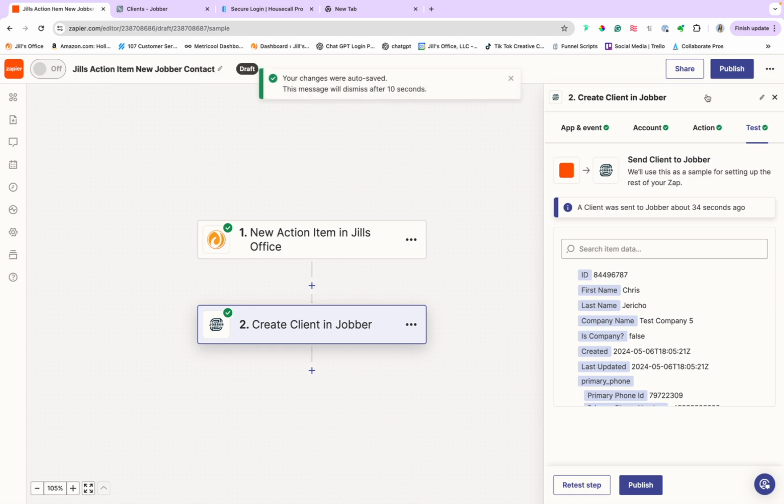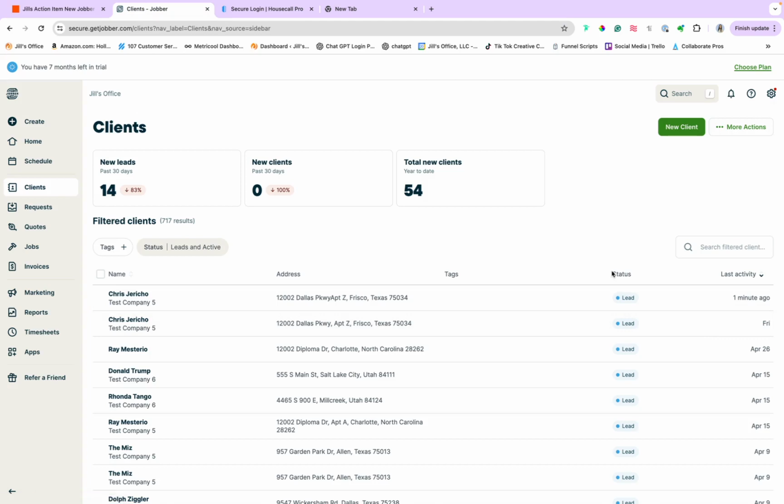And then you would simply click publish. Once you hit publish, it's live. And anytime a new action item is created, it will send that contact information into your Jobber account as a new client. And it looks like this is set up to just be lead status. So that's how you would do the Jobber.